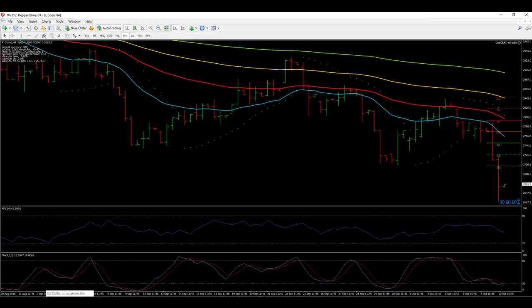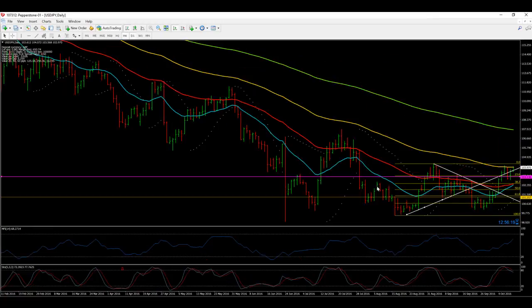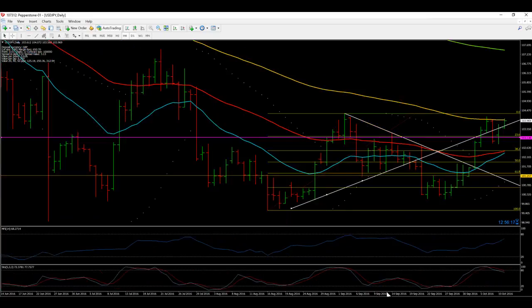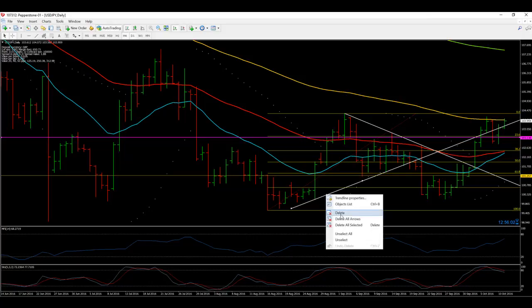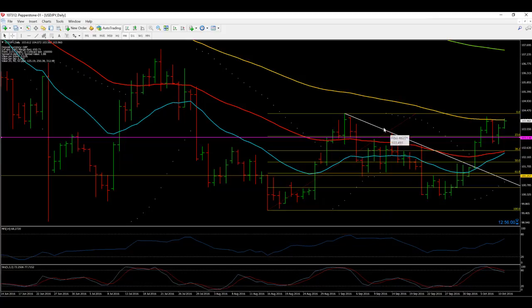Moving on, I think the next place for us is looking at the relative strength of the yen. The yen has been flying right now. It has just pulled back ever so slightly, sitting at 103.92, so just below 104 there. Looks to be doing quite well. So I'm just going to remove some of these lines that were drawn on a slightly smaller time frame, so no need for them right now.